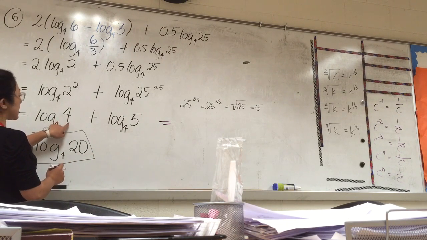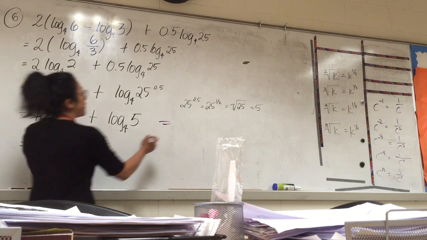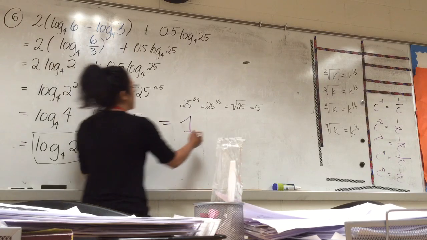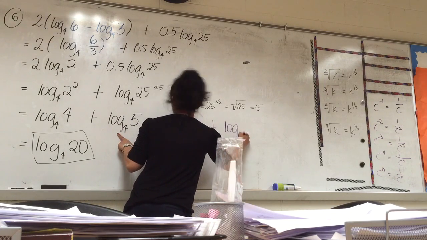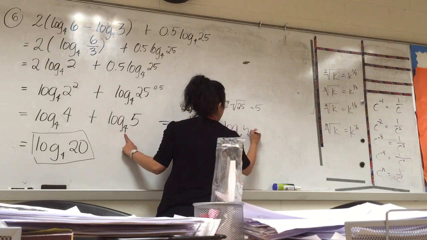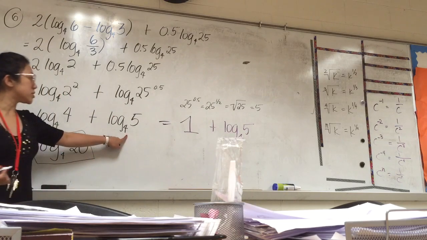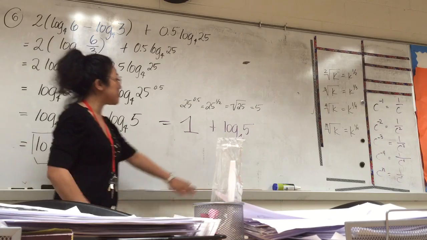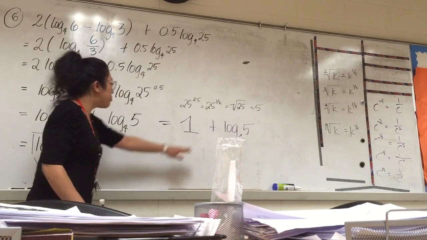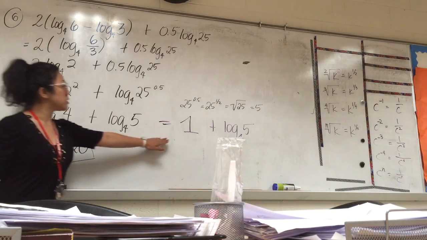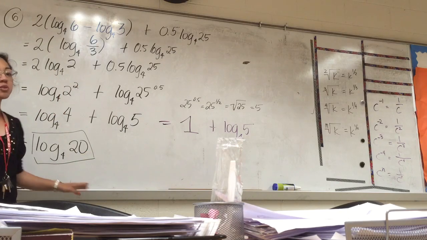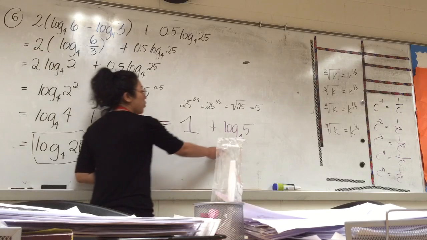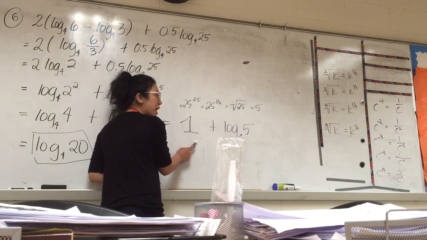What do I have to raise 4 to make it equal 4? And that's going to be 1, plus log base 4 of 5. What do I have to raise 4 to make it equal 5? I'm not sure what that exponent is, so I'll keep it in logarithm form. Both of these answers are acceptable because we condensed it into one logarithm. Here we have one logarithm, but 1 is part of the answer.